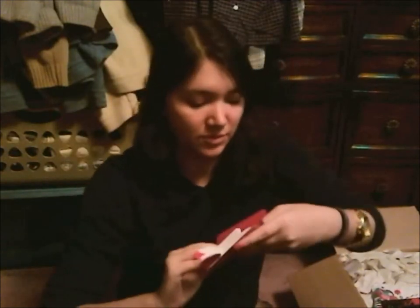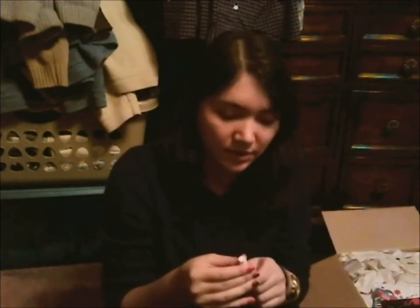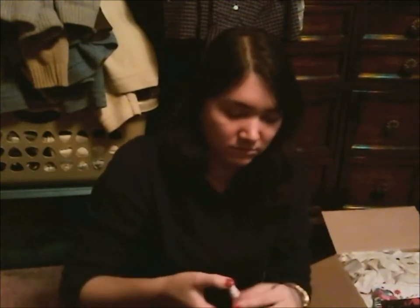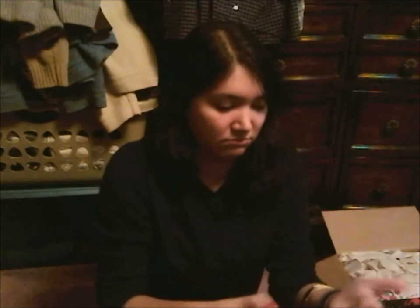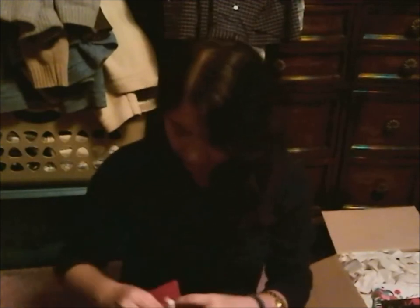A lot of perfume samples. Oh, I can't smell it. I hope it smells bad. Ooh, it got on my hand. Kind of smells like grandma smell, but not a bad grandma smell. I guess more sophisticated. I like that too, not as much as I like the Pink Sugar one. I will not even lie, I like sweet scents. I love smelling like vanilla, so that's why I like Pink Sugar so much.